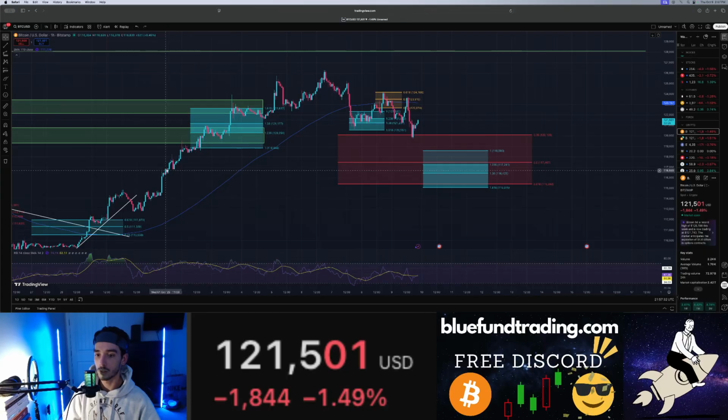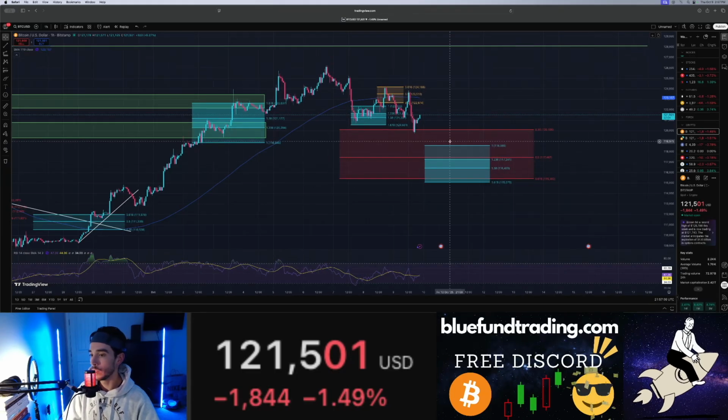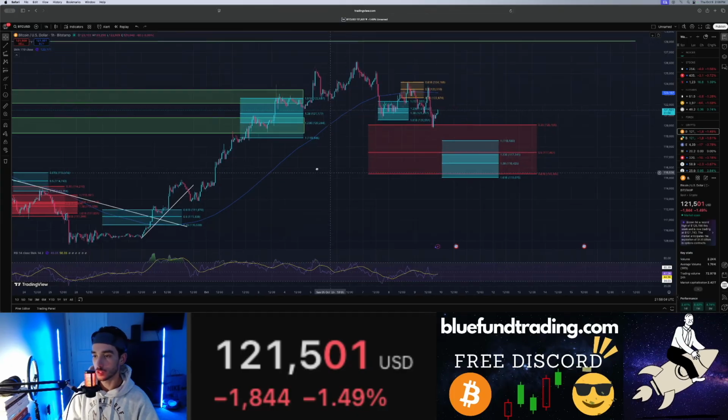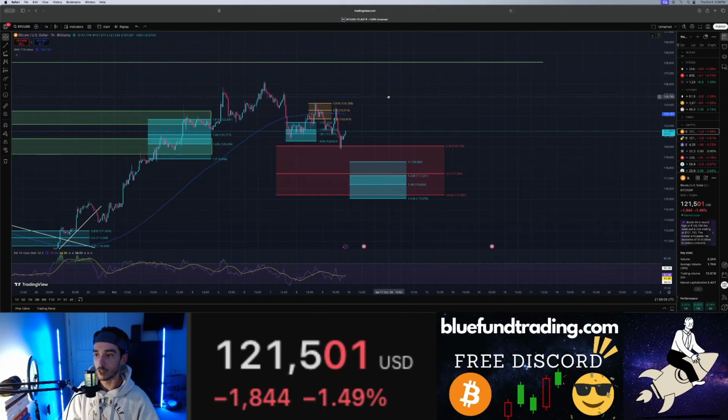This area overlaps very nicely. There's some imbalance here. If you look at it on the 2 or even the 4-hour candles, you can mess around on your own charts, but there's some imbalance there, overlapping nicely with it. The extension overlaps nicely with the 0.5 retracement at 117.5k basically, and then the 0.618 at 115.4k. So the idea here is that with the current momentum and this being low, it's enough. It broke into the retracement, but if we have enough momentum to briefly break into it, we can later on see a continuation to the downside.